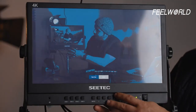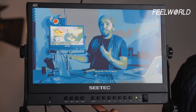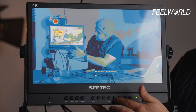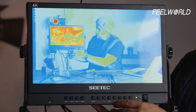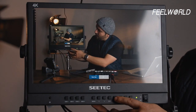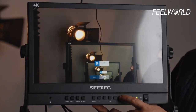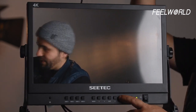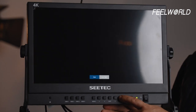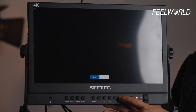The menu, you can customize it. In here, the F1, this is by far my favorite. False colors, this is how I can gauge exposure. This is the RE false colors. You also have spectrum, another one that I use especially on skin tones. You want to make sure that you're exposed correctly. Then we have F2, which is for zooming in, and it takes you through a whole different kind, like left screen, right screen. So you've got to click a couple times before you exit out of it. There, now it's off.